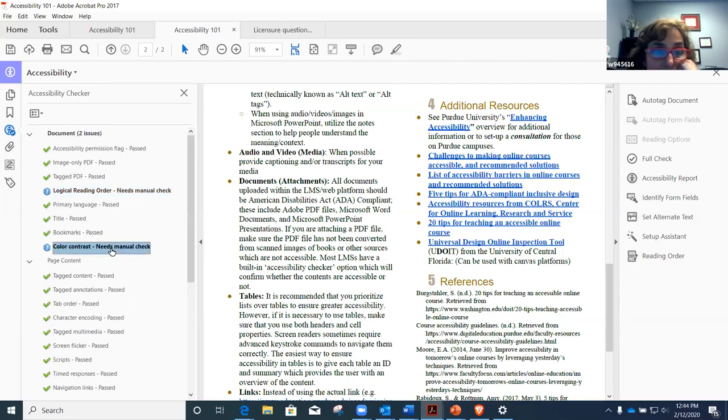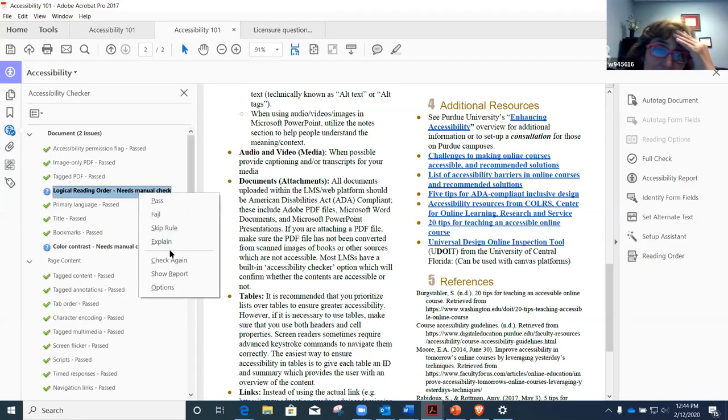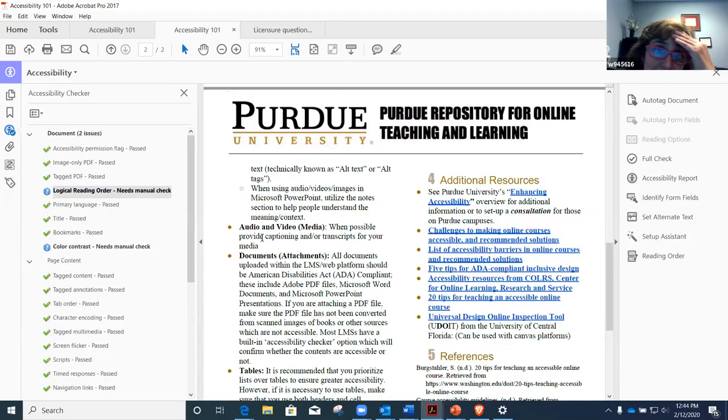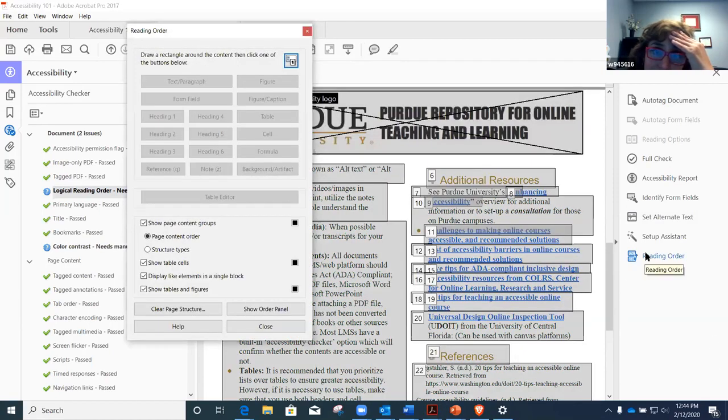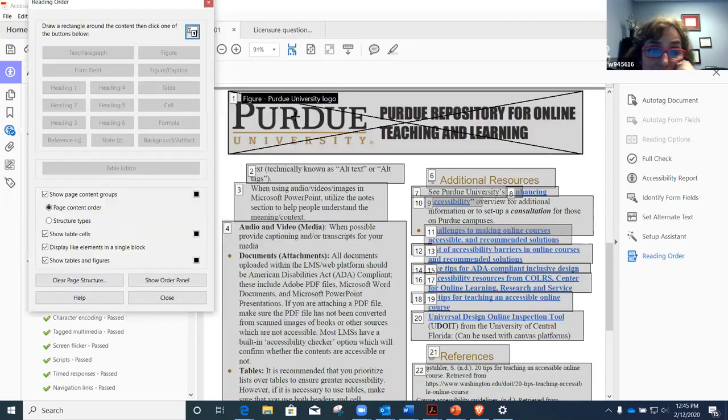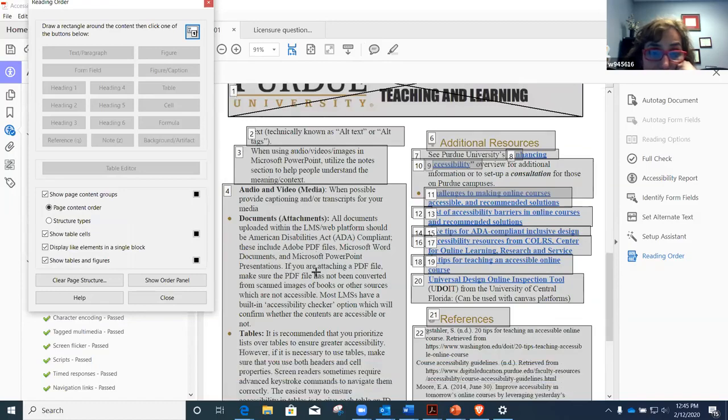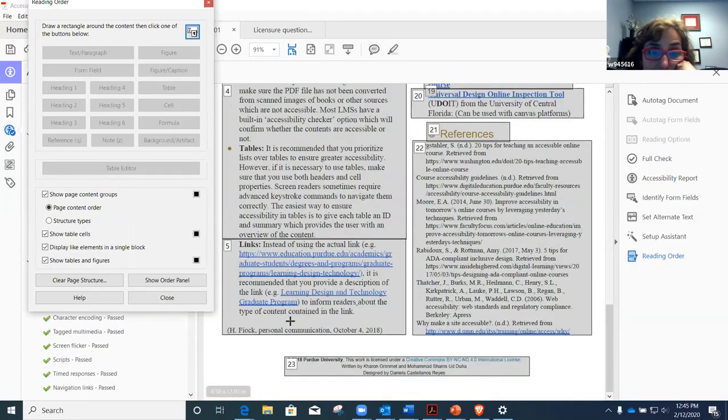And you'll see here's some other things that did come up as issues. See, logical reading order is basically something you have to read it and see if it makes sense to you. And if you wanted to look at that a little bit deeper, you want to click on reading order. And it actually tells you the order it's going to read it in. So it's going to read that one first, then this one, then this one, then this one. Then it's going to read this as a box.